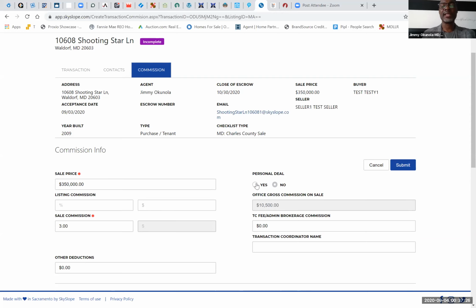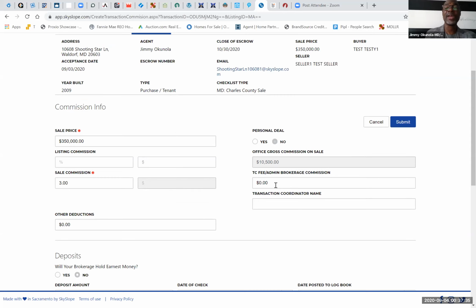If you say yes, there are different parameters of things that it's going to ask you to do later on, or at least it recognizes that that's what you're doing. If you're using a transaction coordinator and there's an admin fee that you've already disclosed, that your buyer knows is going to be charged based on your agency agreement, you put that information in here.